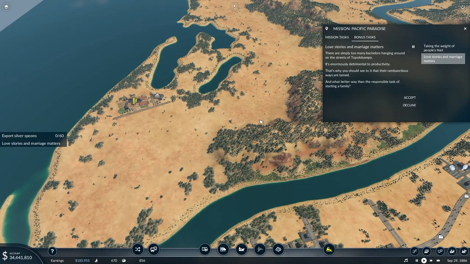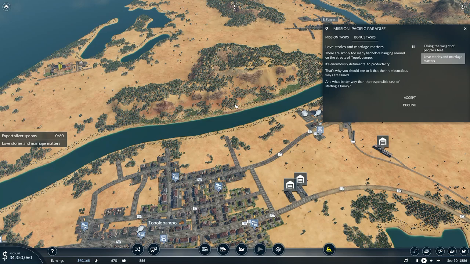There are simply too many bachelors hanging around on the streets of Topolobampo. It's enormously detrimental to productivity. That's why you should see to it that their rambunctious ways are tamed. And what better way than the responsible task of starting a family?